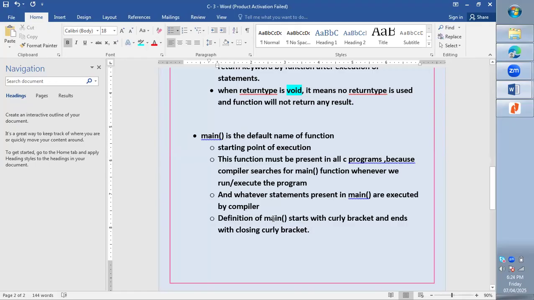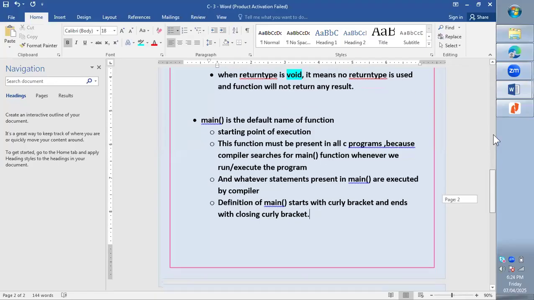Whatever is present within that curly bracket is a block of statements which are executed by the compiler.